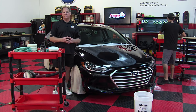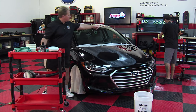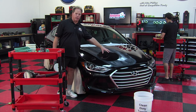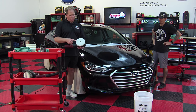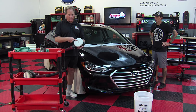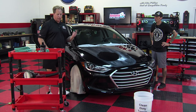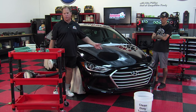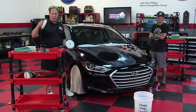We covered this in other videos, but look how many pads I got stacked up over here. This pad cut excellent when it was fresh, dry, and clean. As I work around, this pad starts to get wet with the product, and it's not going to cut as well. I could still keep using it, but I'm not going to get as good results, and it will take me longer for each panel. Here's what's faster: pull this pad off and put a fresh dry pad on.